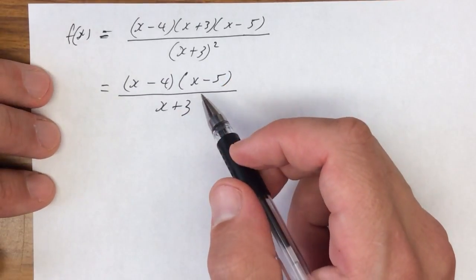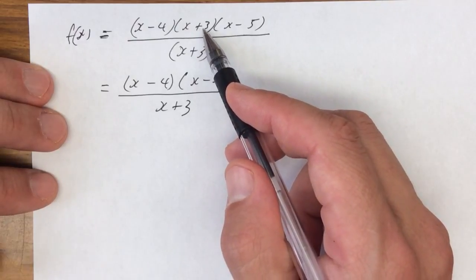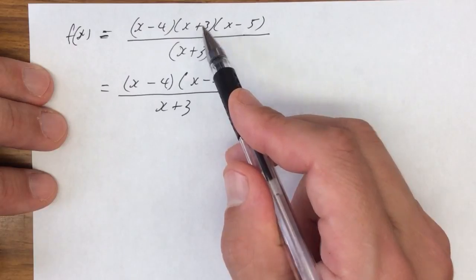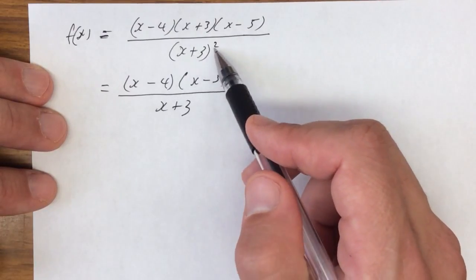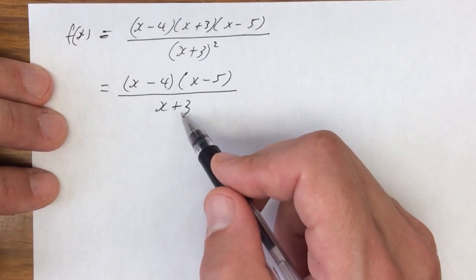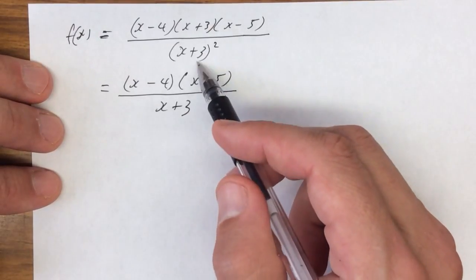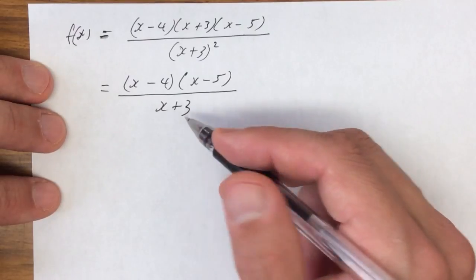Now this doesn't change the function much, except for it doesn't have a 0 at x equal to -3. It looked like it might have here, but it doesn't now. And it looked like it might have a hole in it at x equal to -3, but it doesn't because one of the factors is squared. So you in fact do have a vertical asymptote at x equal to -3. Okay, so from this look to this look is very different. So now you have a vertical asymptote here.